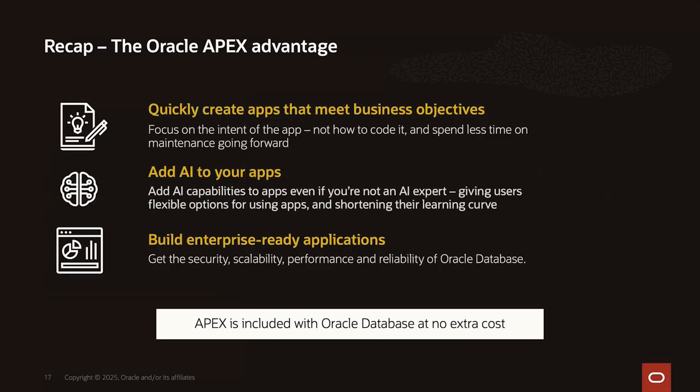So let's recap what we've covered so far. Oracle Apex is a low-code platform built into Oracle databases, and you build apps in your browser without needing any setup. It's flexible regardless of your skill level. Whether you're a developer, data analyst, or a business expert, you can use Apex to build apps. And with Apex, you can build your apps quickly, securely, and with less code. And you're not limited to just your internal data. You can connect to APIs, spreadsheets, and cloud services. And with the built-in AI features, your apps can be easier to use and maintain now with natural language queries, chat widgets, and smart logic.